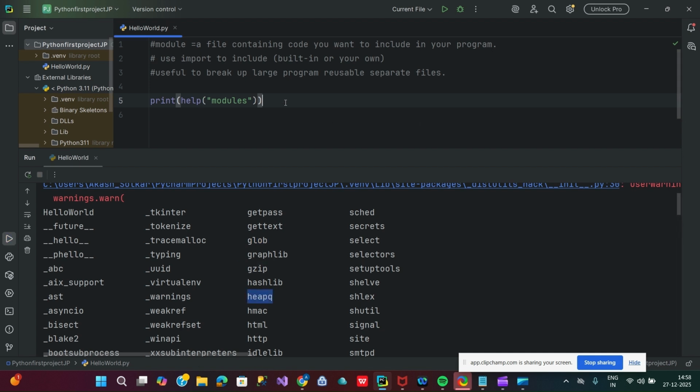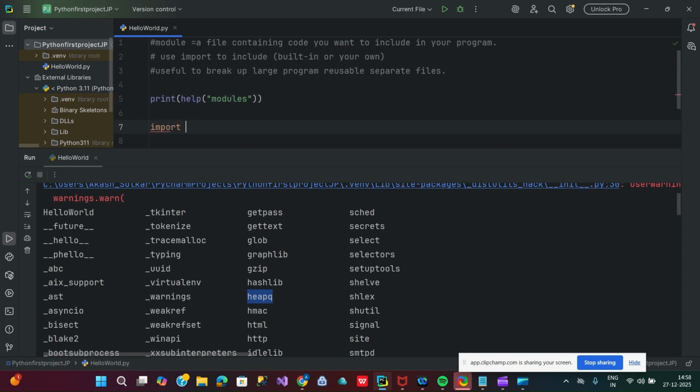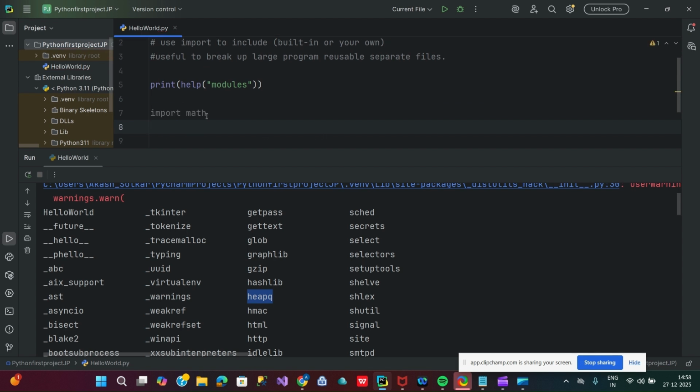Let's use one of the built-in modules, like the math module. Import math. We are going to use the math module, and in the module there are functions and variables. We are going to use the variable pi. How are we going to use that in our program? Like math.pi. Let's print that variable and see the result.